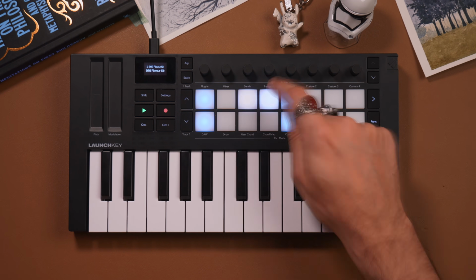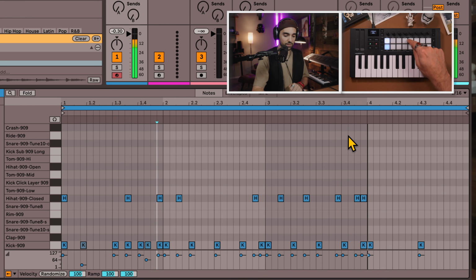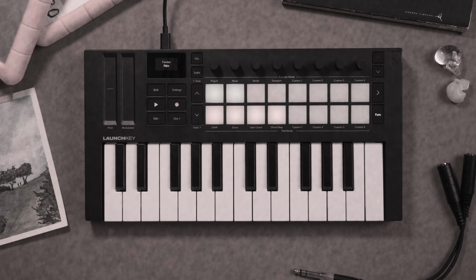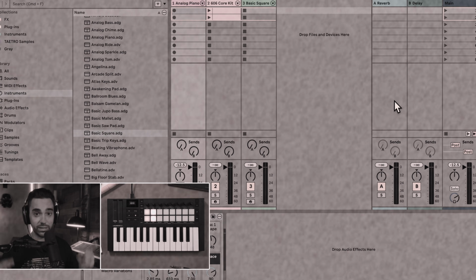Welcome back to the Launchkey Mini for Beginners series, where we're learning how to take full control of this controller. It's very powerful with Ableton Live Lite, so you can make some music. If you haven't already watched the previous installments of this series, I definitely recommend it because we're going to be building on the skills that we've learned in the previous chapters in today's lesson. I'll link to the playlist below.